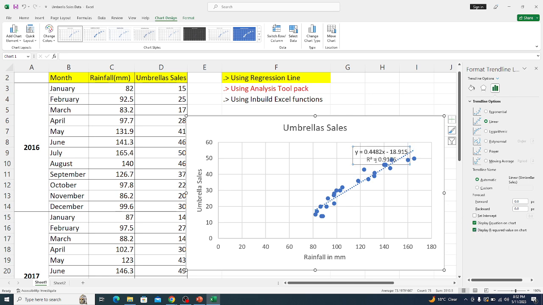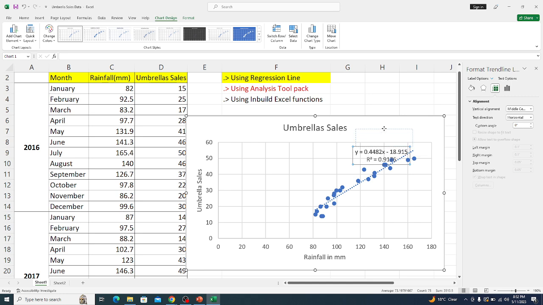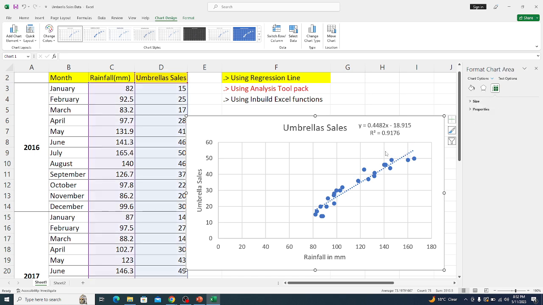Remember the r squared value, what I told you is called the coefficient of determination. The coefficient of determination helps us to evaluate our model, to see how good our model is. Now I can just remove this one.